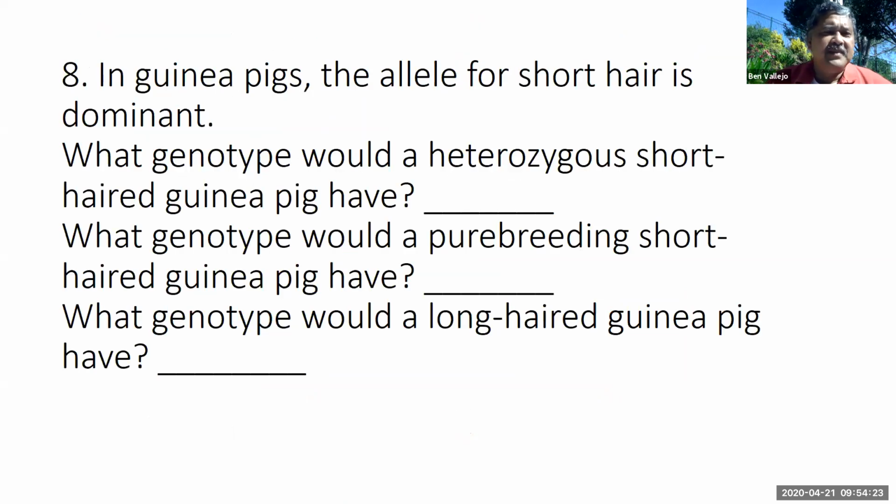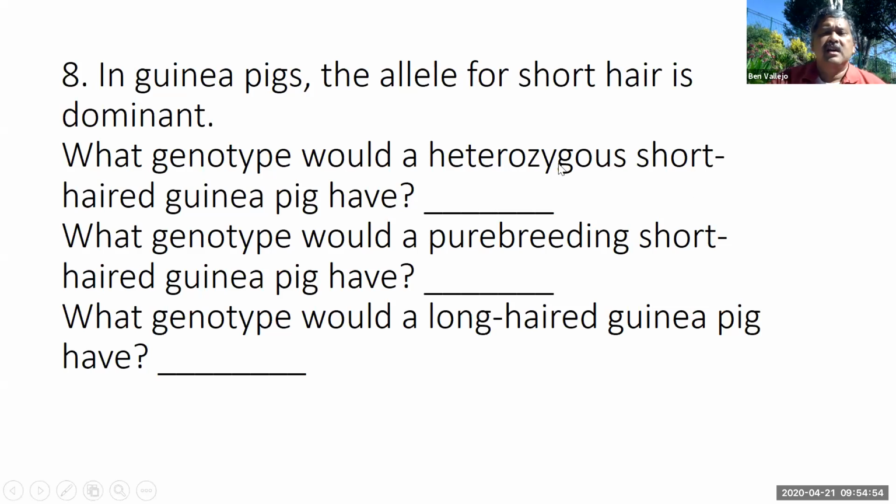Alrighty, number 8. In guinea pigs, the allele for short hair is dominant. What genotype would a heterozygous short-haired guinea pig have? If short hair is dominant, this is atypical. You might think short hair is a recessive trait, but it's not in this case. In this case, short hair is dominant. That means long hair is recessive. So what genotype would a heterozygous short-haired guinea pig have?